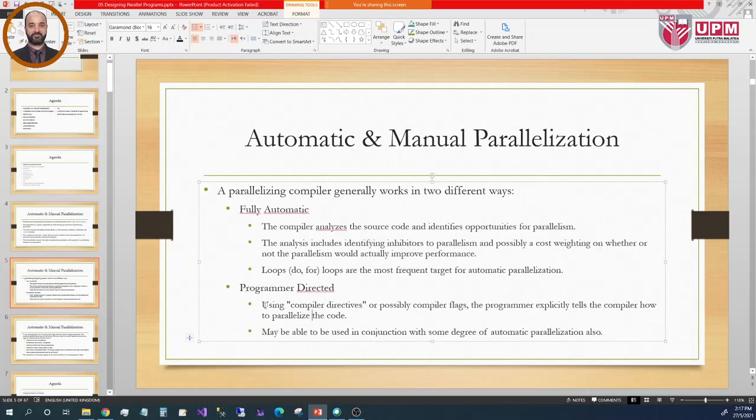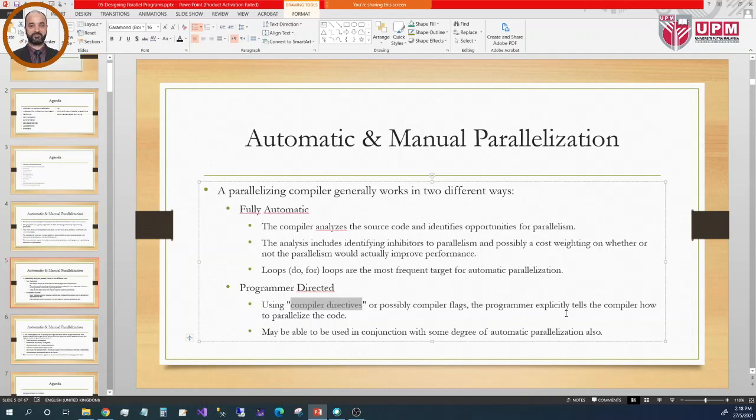The second way is programmer directed. Here the programmer will use some compiler directives. There will be some keywords that the programmer has to put in front of some places, like in front of a function or inside a loop, as flags for the compiler to tell it that this area could be parallelized. This is what they call semi-automatic. The programmer doesn't need to do the entire work of parallelization, but only to write some directives, some keywords inside the code, to mention which parts are parallel.